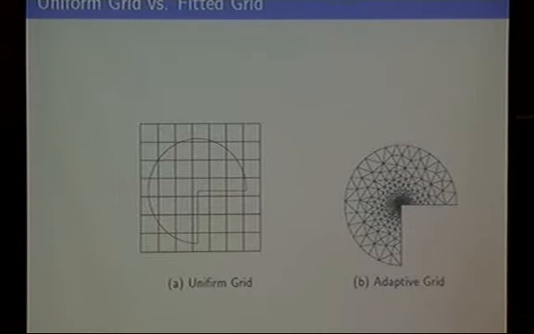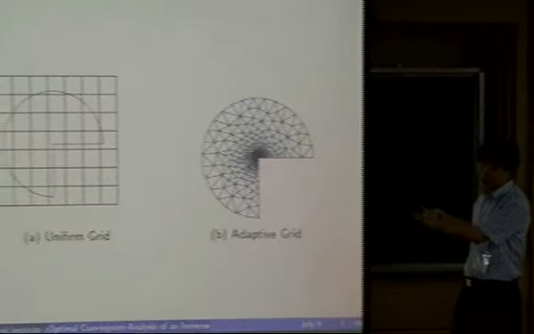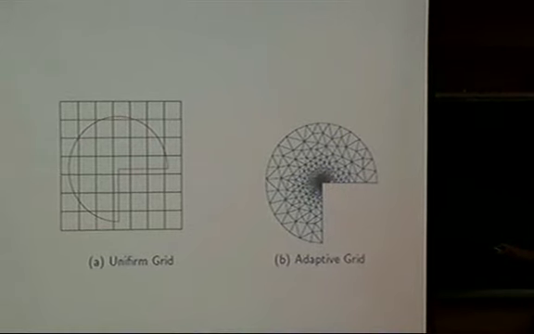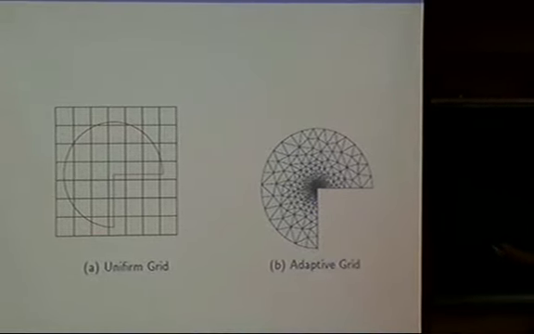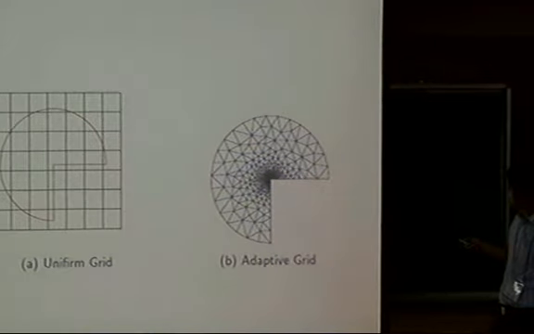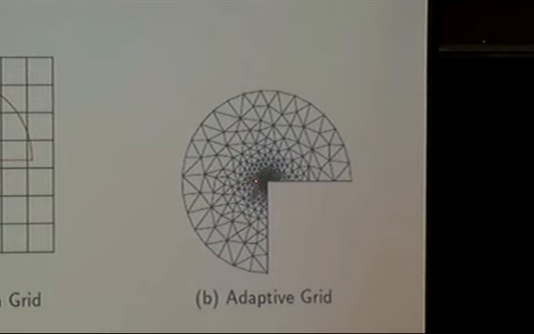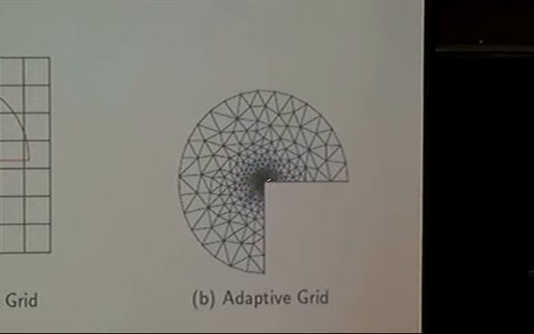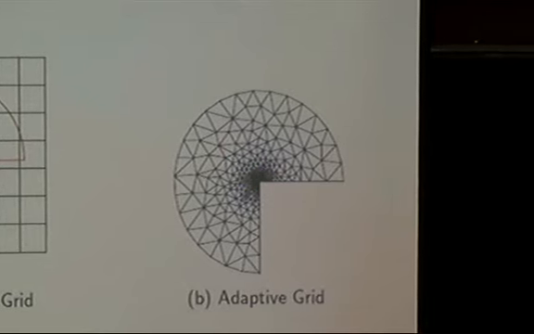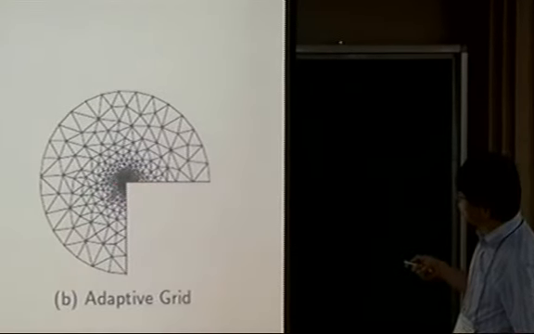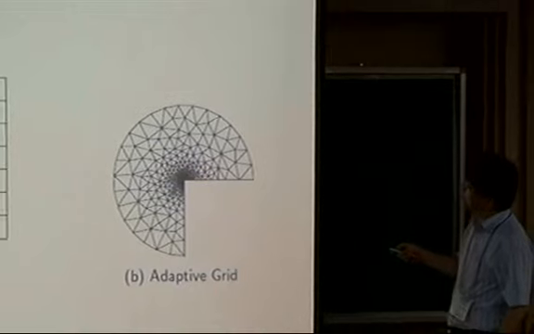So, okay, this is another example, and this part I could not draw, but I picked it up from some web, just to show the example of how many nodes may be necessary to fit. Actually, this is not a fitted grid; it's called an adaptive grid. Near this singularity the solution behavior is bad, so they need to put more and more points. So here it looks really bad compared to the uniform grid.